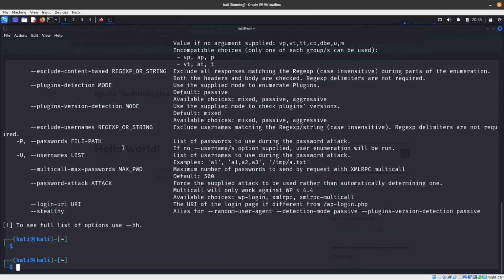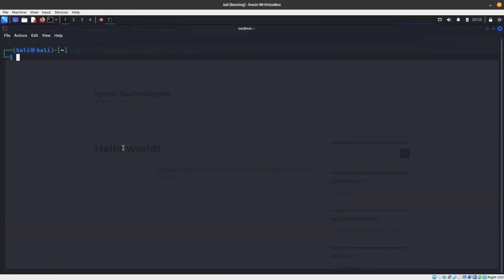All right, so let's do a clear, and let's do a WPScan on my URL, which is 10.10.10.12/wordpress.